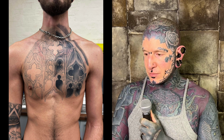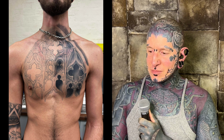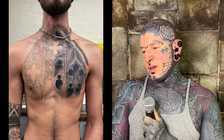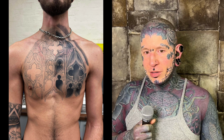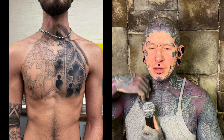Because if you look at the shape this is creating on his body, it's actually quite nice. There's shirts that have sleeves that fit this way, and they're made to make your body look a certain way. I think it makes him look smaller than he is. I think his shoulders look really big, and he's got a narrow chest, but this made his chest look more narrow. It's almost like a spaghetti strap formation, or like the shirts that wrap around, like a baseball team.